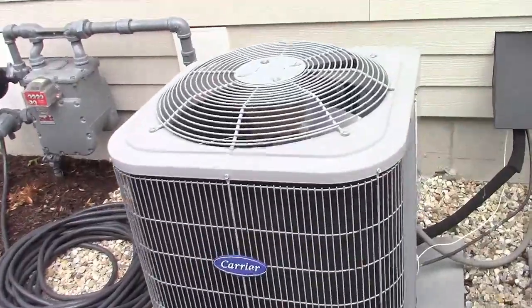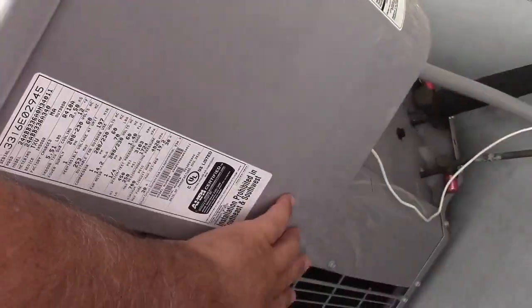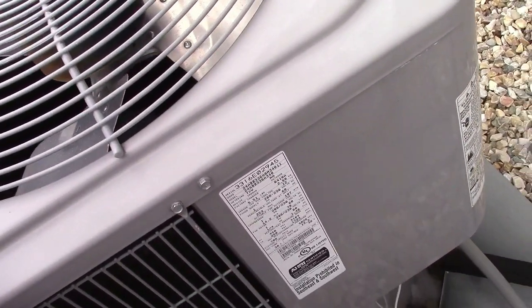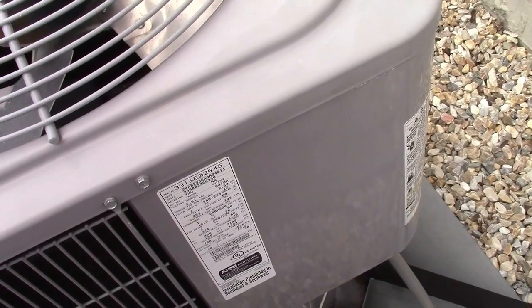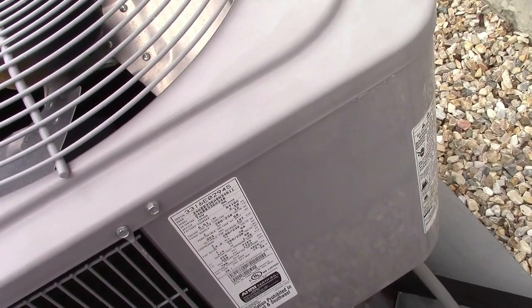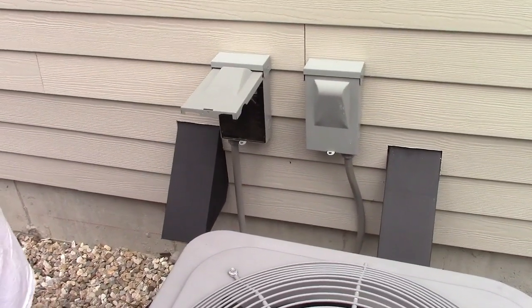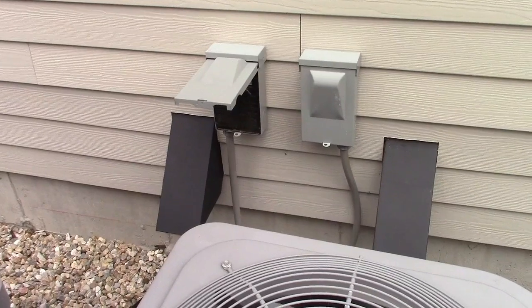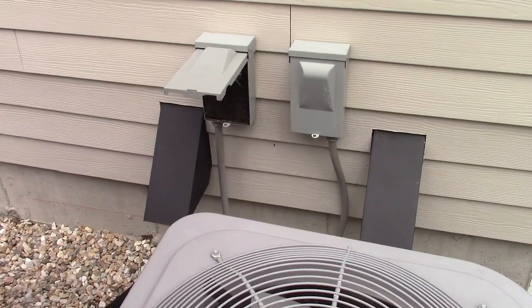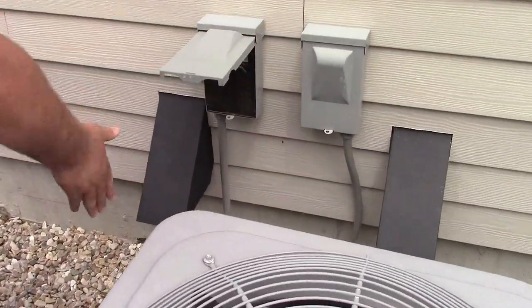What we need to do is open up the panel here, which is right here on this unit. There are a couple of bolts down here and around back, so we're going to take those out and take this panel off. Depending on your AC it's going to be different, but pretty much it's just getting a nut driver and figuring out where the panel is and taking out the appropriate bolts needed to remove the panel. Before you think about doing anything at all, even removing that panel, ensure that you pull the disconnect for the appropriate unit. The left is for the left unit, the right is for the right, so you can follow the wire.